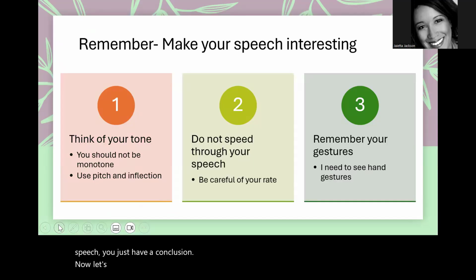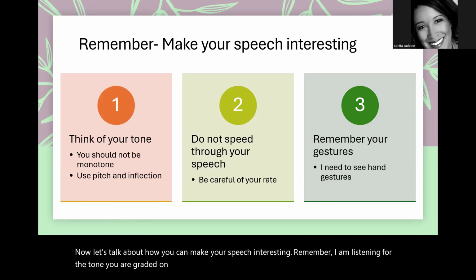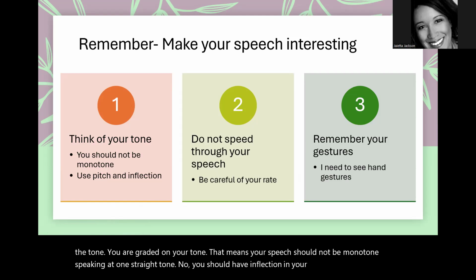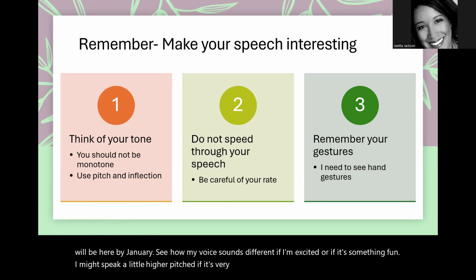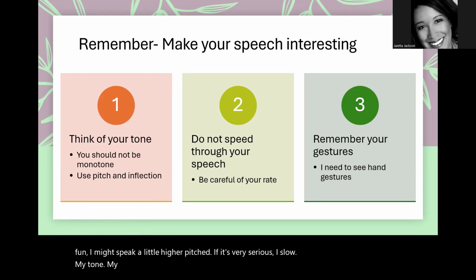Now let's talk about how you can make your speech interesting. Remember, I'm listening for the tone. You are graded on your tone. That means your speech should not be monotone, speaking at one straight tone. No, you should have inflection in your voice. The African beetle will be here by January. See how my voice sounds different? If I'm excited or if it's something fun, I might speak a little higher pitched. If it's very serious, I slow my rate down, and I come a little deeper, right? So use pitch and inflection to vary your tone.